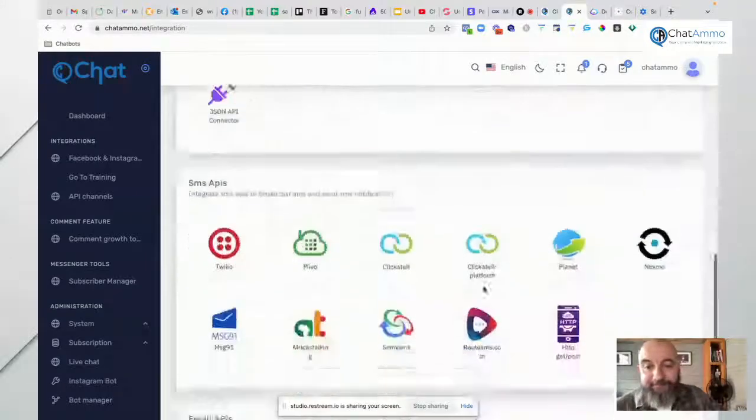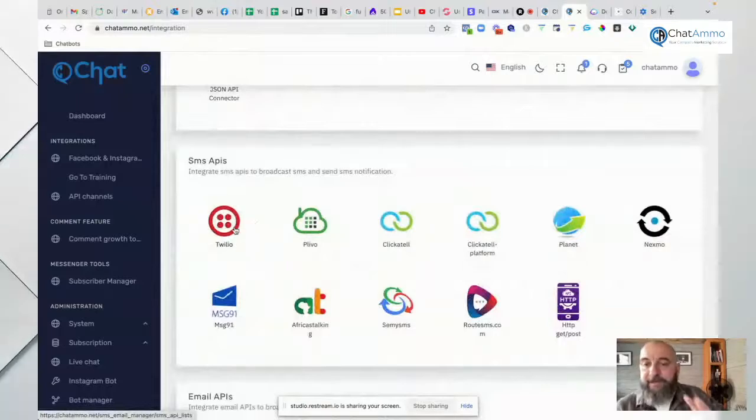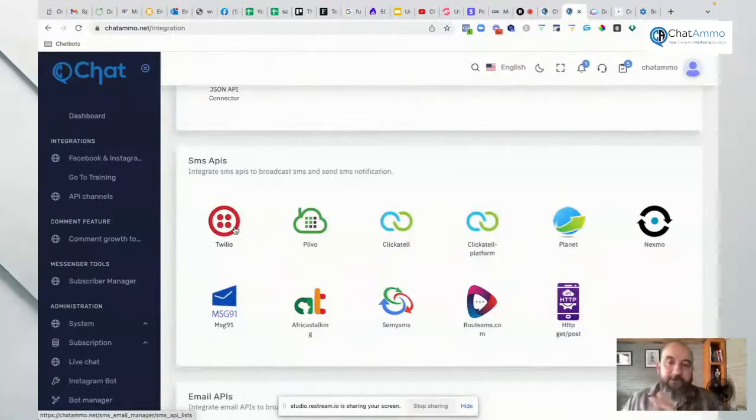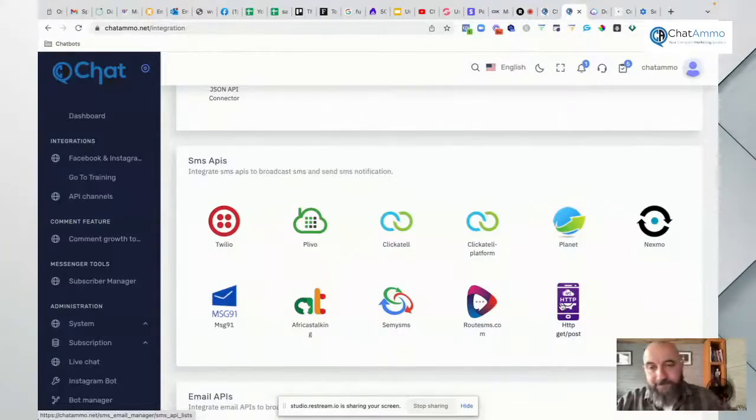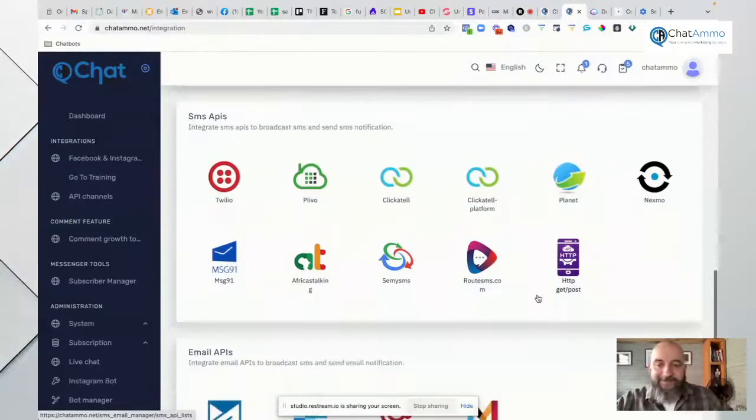Now, also on your SMS, I know Groove have Twilio, but what we thought was there's a lot of other places where Twilio is quite expensive. So the likes of India, Africa, Pakistan, and places like this, where it can be really, really pricey to actually use Twilio. So we put in all of these different SMS providers, and we also put one in so you can put in your own as well. So if you've got a telephone plan that gives you free SMS, and you've got the HTTP for it, you can actually get straight into there and send off your SMS for free. All right, so we love that.